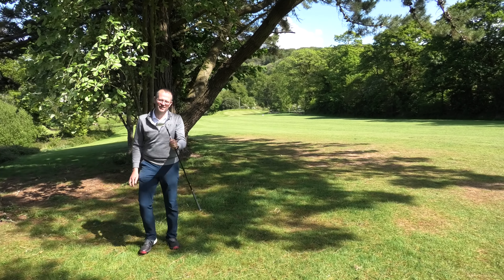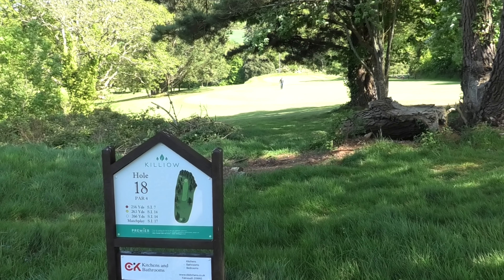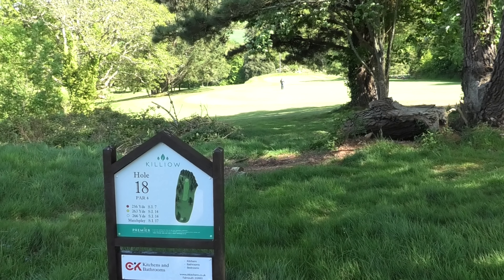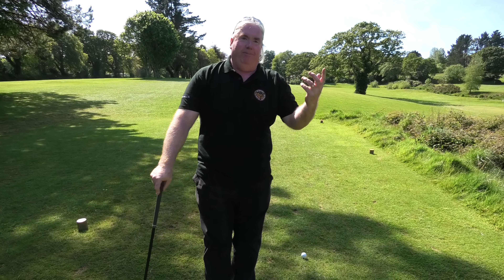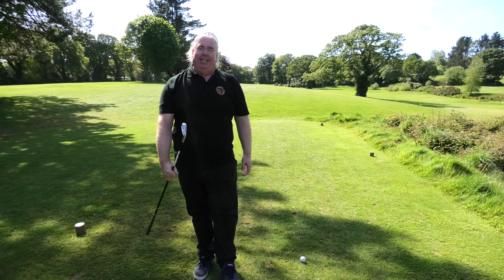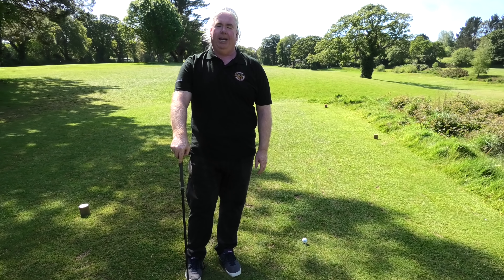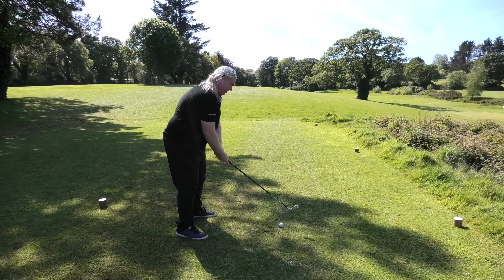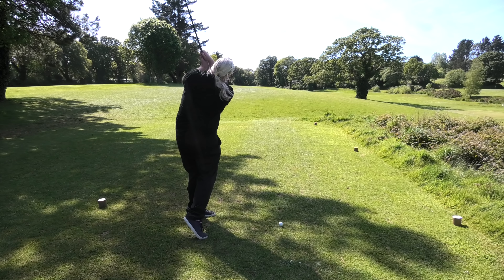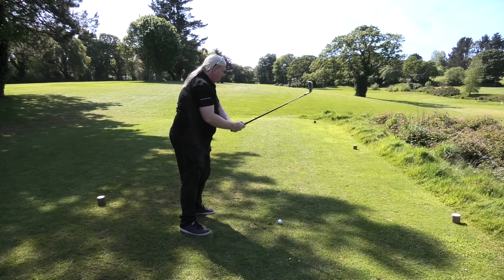We're moving up to the 18th at Killio. My lovely coach said he'd run down and collect the balls we just used — he ran down but he's not going to be running up. That's quite a slope. So we're filming here — Matt's put me on the tee on the 18th. Third idea with a two iron: the tee shot. Fairly obvious, I guess. So we've just practised on the range and had a go at a long chip and run, and now back to probably what it's been designed for. The tee shot. Exactly the same as on the practice ground — same thought process, same result. Free your mind of too many thoughts. Maybe that one, two, three is all we need to think about.